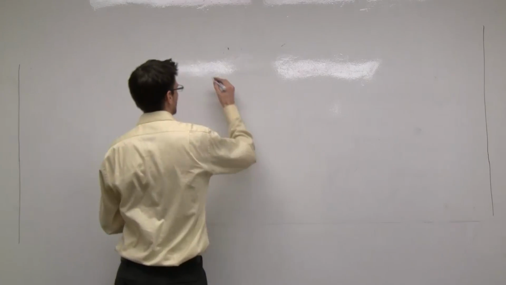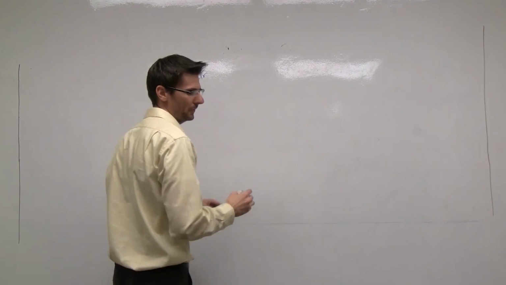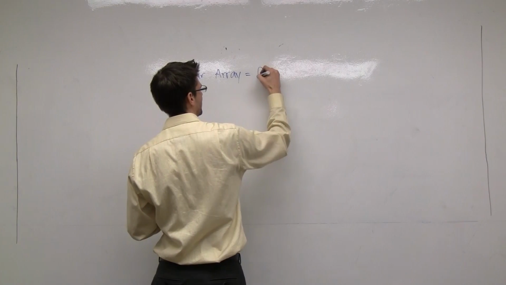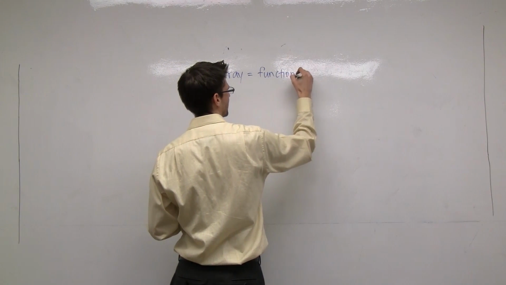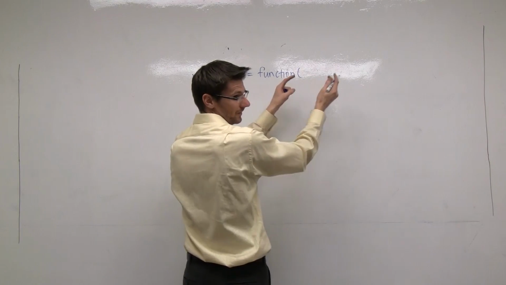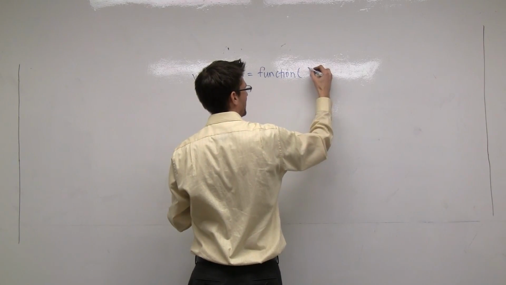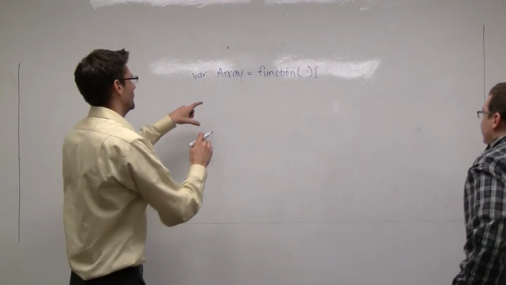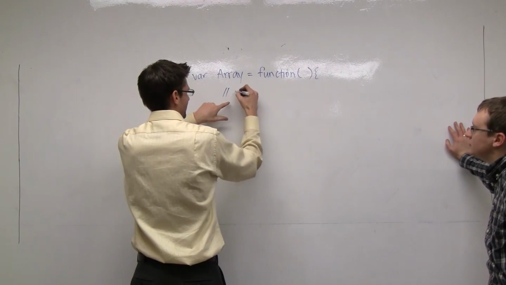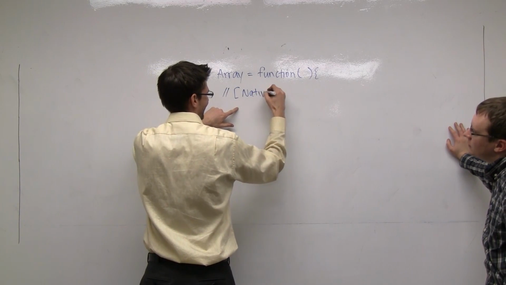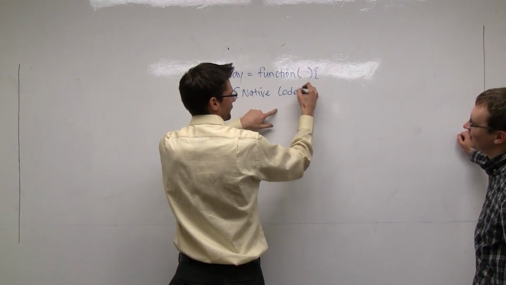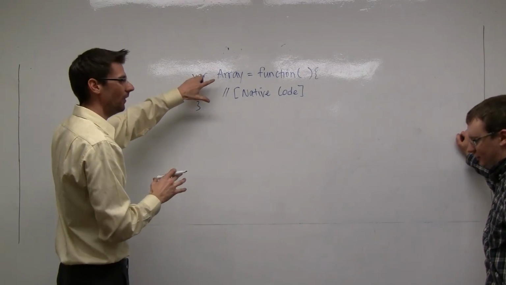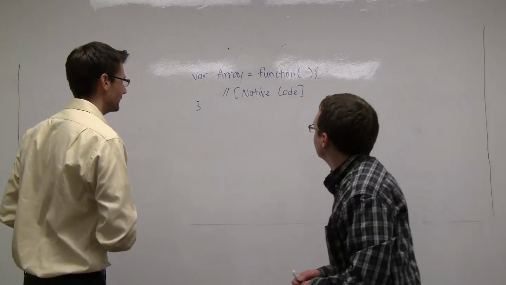We'll make a short array. So if we were actually declaring, don't do this because it's not advisable, but we're redeclaring the array. If we were to write the implementation of array, we would say array is equal to a function that takes whatever you send it, but we don't care, but we have the arguments keyword for our help. This is what they say inside of your browser: there's some native code inside of here. Okay, so with this function, we want to give all instances of array the functionality of slice.